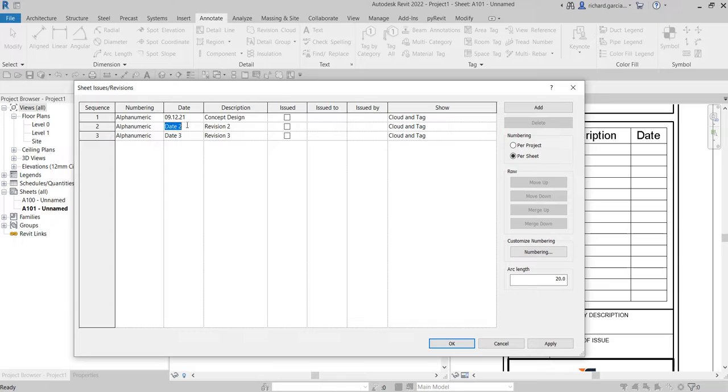And then for the second revision, let's say this one is 12/01/22, and this will be detailed design, for example. And then for the third issue, let's say 25 March 22.